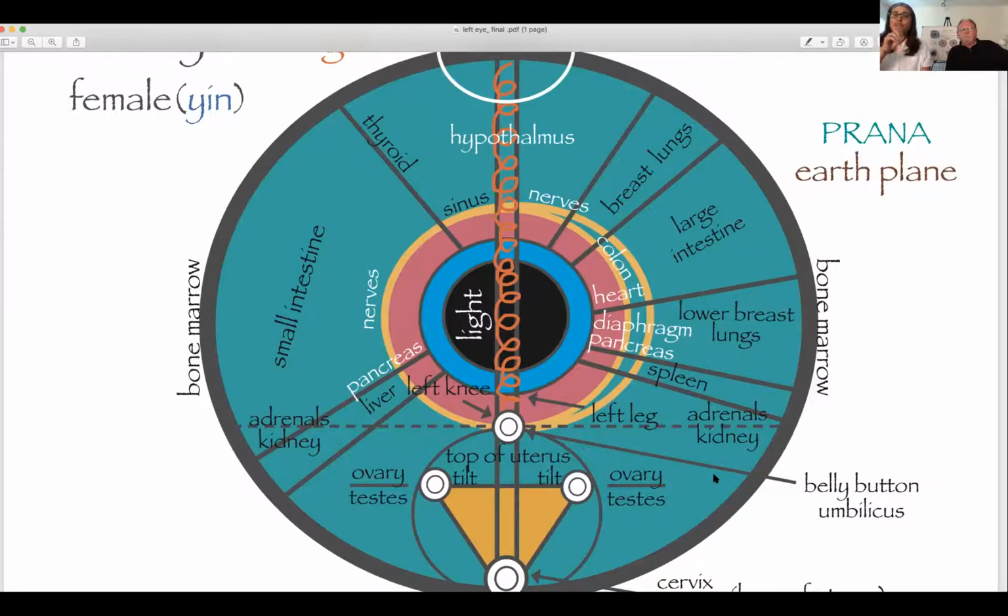Because that's where the nutrients are being broken down, first through the saliva in the mouth, but broken down in the stomach, liquefied, emulsified, and the nutrients being absorbed directly into the bloodstream at the beginning of the small intestine. And then that's the reason we look at it outside in, inside out?